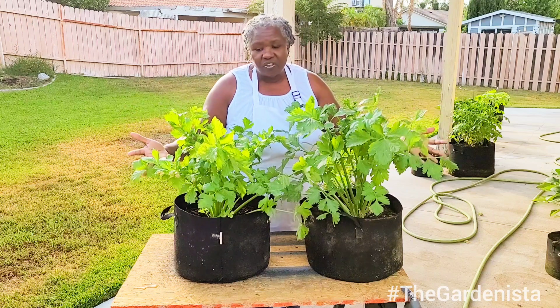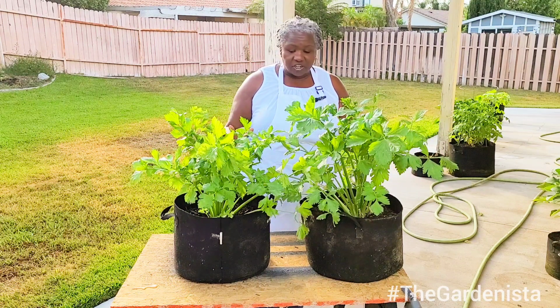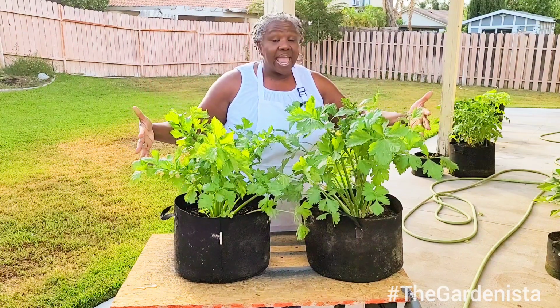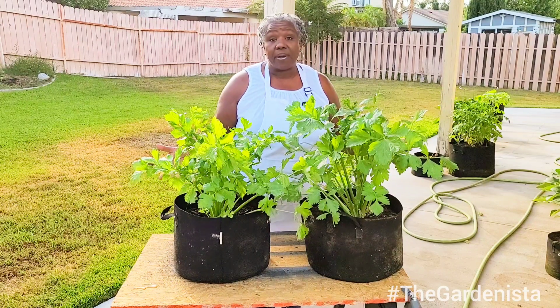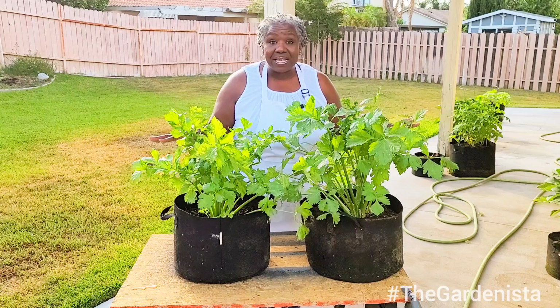So again, just a wonderful look at them. I mean, the proof is right here. These grow bags have just been really, really beneficial to regrowing this kitchen scrap, the celery, as well as other ones. And again, I'll put a link down below if you missed any of those videos on my kitchen scrap series.